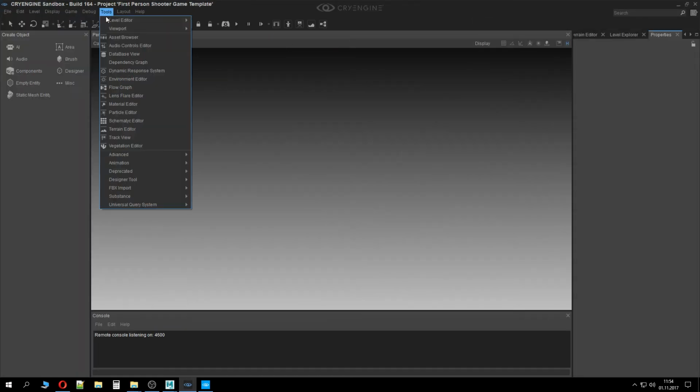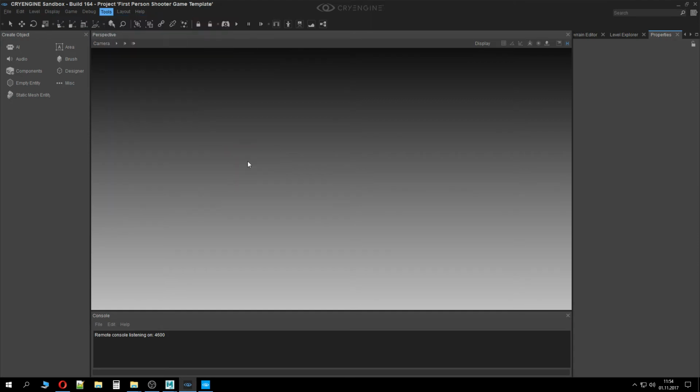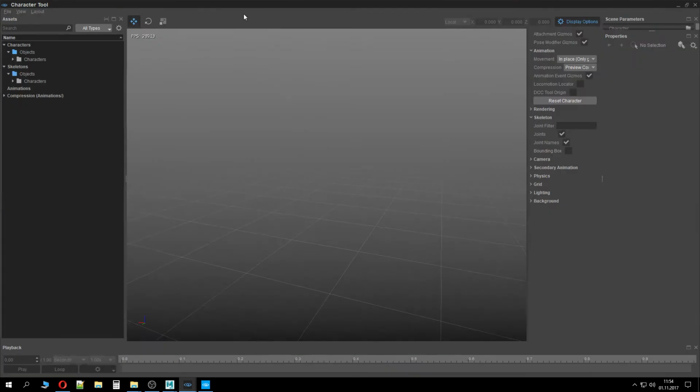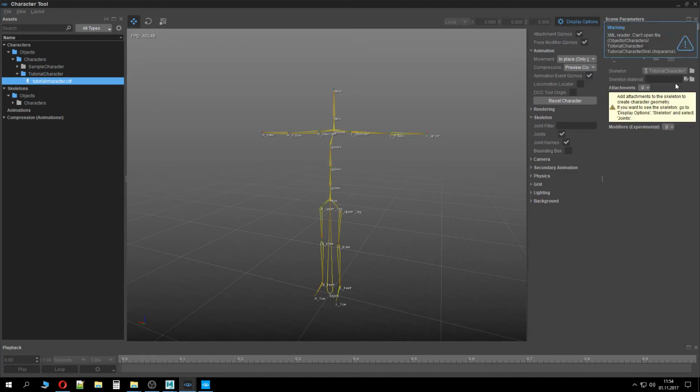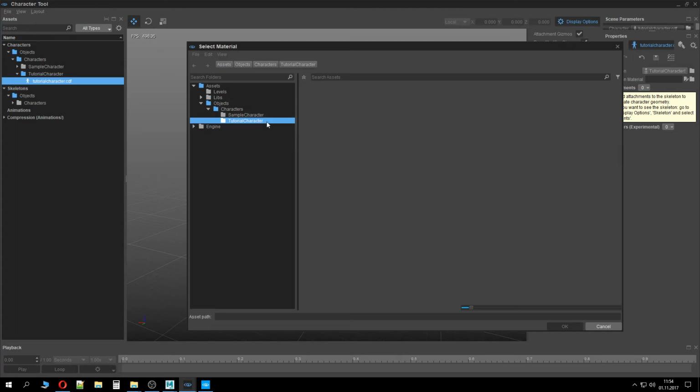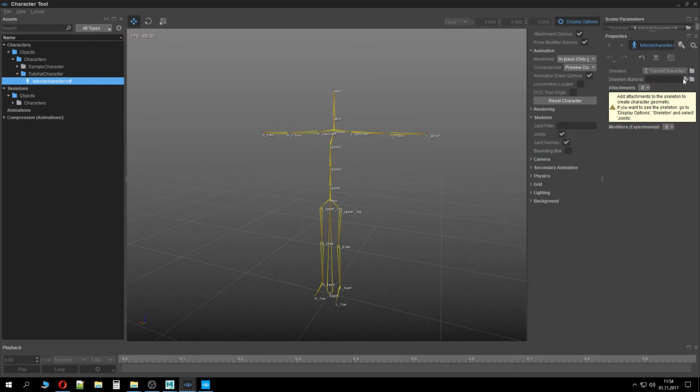In Maya, of course; Blender would be much different, more pain in the ass. So, characters, tutorial characters, CDF file, alrighty. Now we have skeletal material, so we can... Okay.